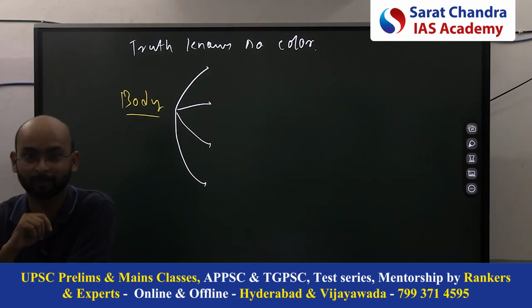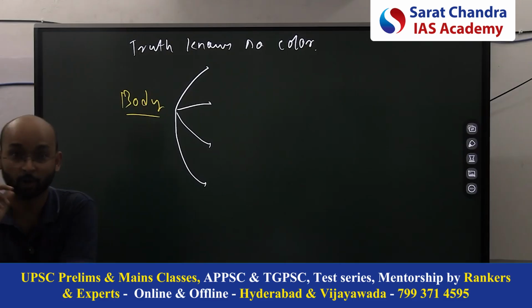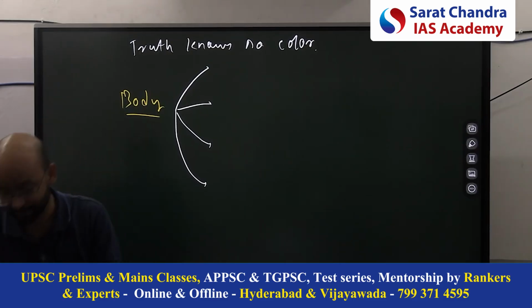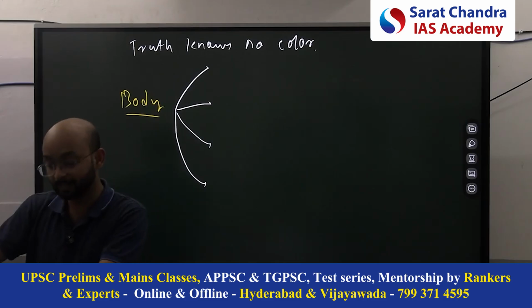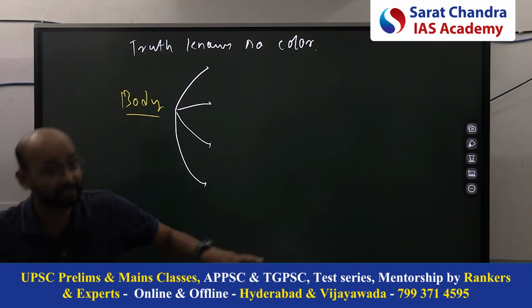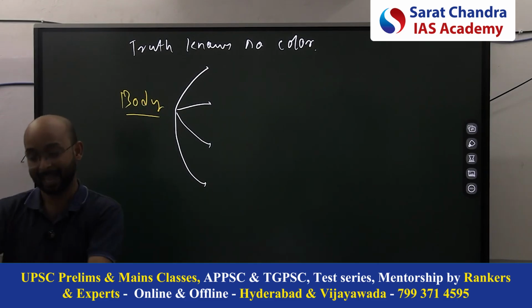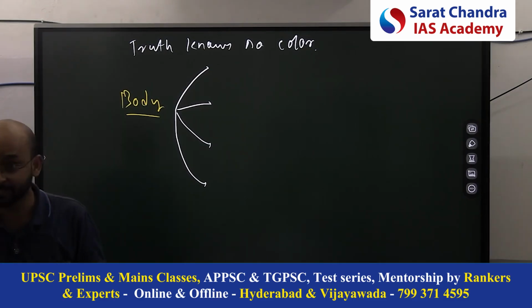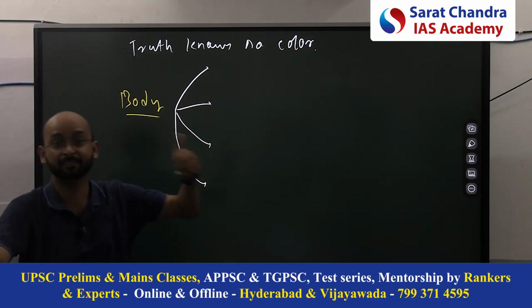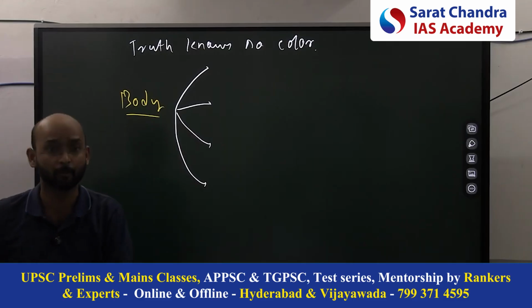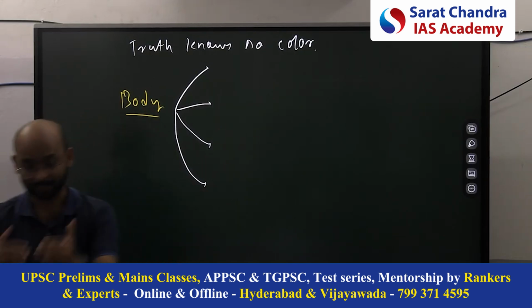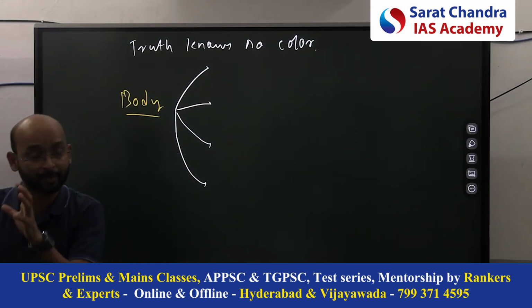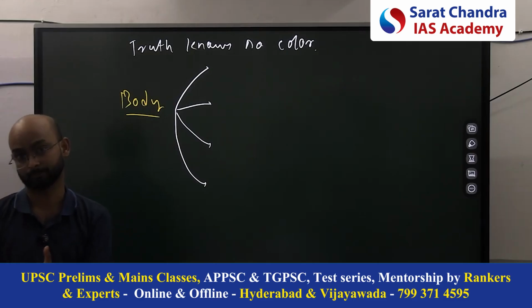Based on the differential principle of justice. John Rawls has given the differential principle of justice. That means you treat people based on their circumstances to remove the injustice. That means sometimes color has to be seen in order to bring equality in the society. Isn't it? Why are you giving the reservation? To remove historical injustice faced by the ST, SC and other communities. Isn't it? So, in order to remove the discrimination also, sometimes we need to see the color, and based on that we have to establish the truth.